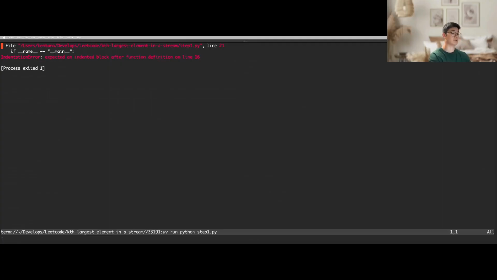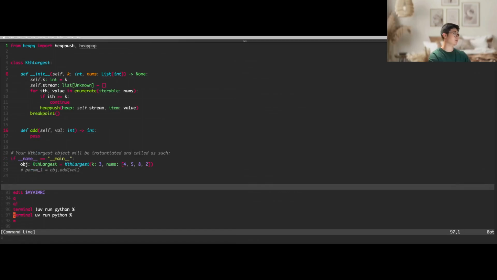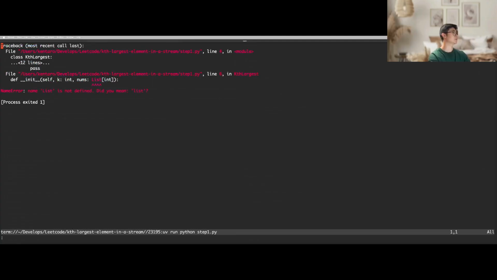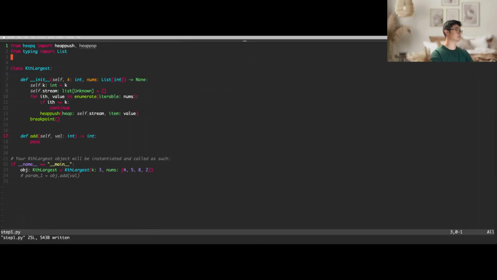Ah, okay, I got it. Because we haven't implemented anything, so it should throw an error, of course. So let me run this part. List is not defined. Okay, of course. From typing, import List, and that's the way to go.